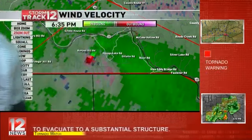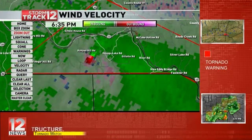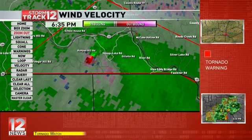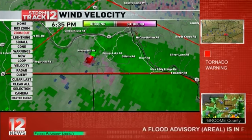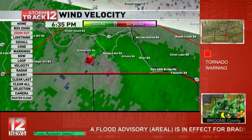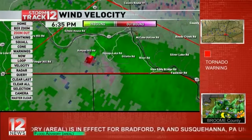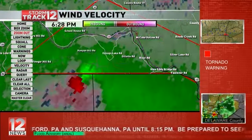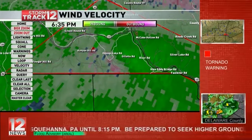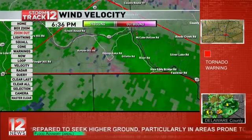Let me slide off here really quickly, and I will manually run this loop here for us, and you'll be able to see just over the last 15 minutes. Let me make sure I've got it extra slow, and we're going to put this on loop here just a moment. There it is. So again, you see that it's almost moving northeast, and it looks like we just did get a new radar scan in here. So I'm going to take a look at this. Let me stop it here on the last one.